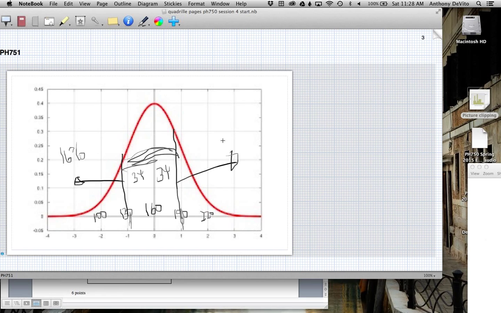That's going to leave 16% below and 16% above. So the two areas that satisfy this are these two outside areas, so that's going to be 32%, or the probability is going to be 0.32.